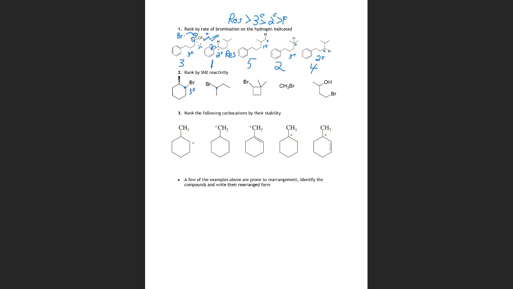So we can say that this one's tertiary. We can say that, no, that's secondary, my bad. This one is secondary. This one is secondary. This one's primary. I put an N. And then this one is also primary. So we are looking at this structure, and we can see that we have 3 secondaries and 2 primaries. We don't have any tertiaries because that one wouldn't be reactive toward SN2 at all.